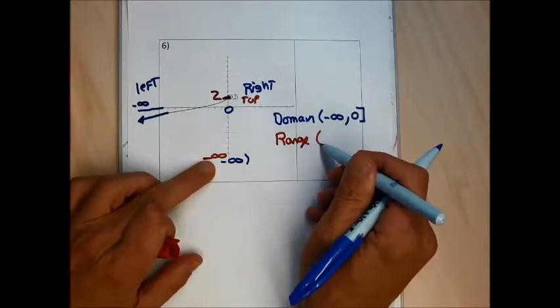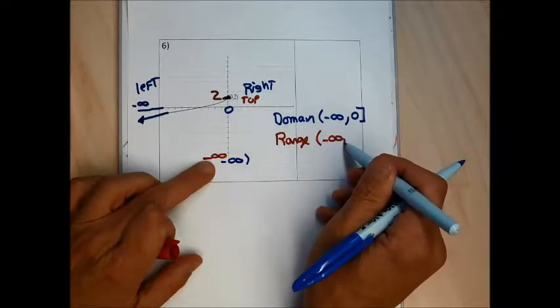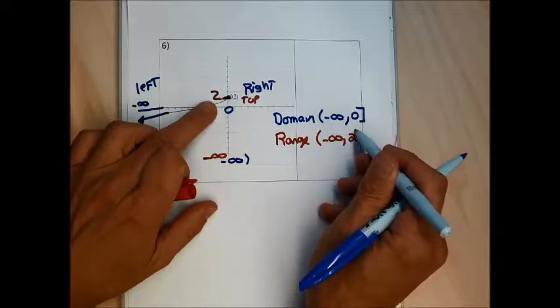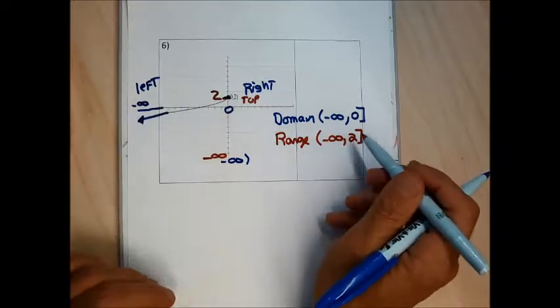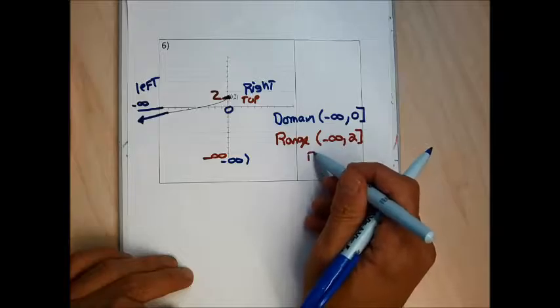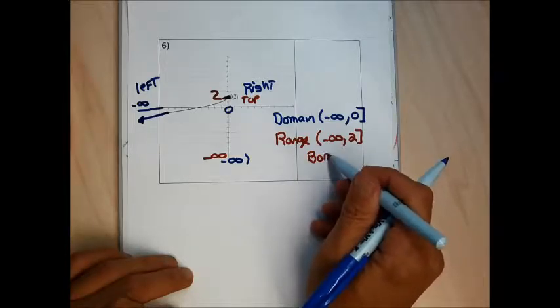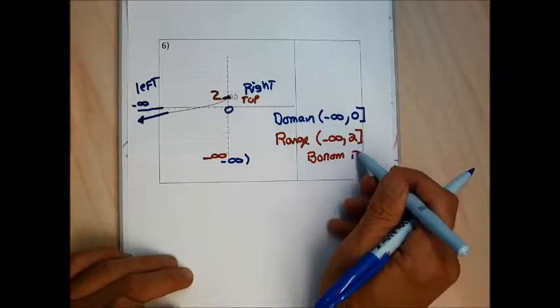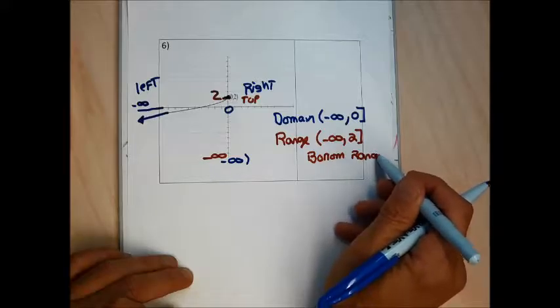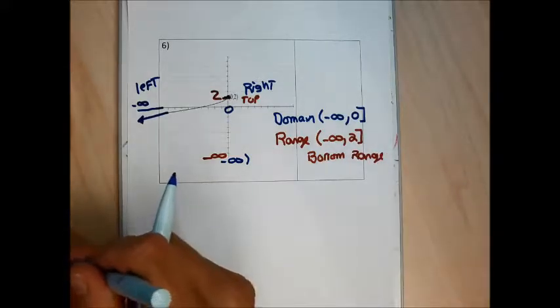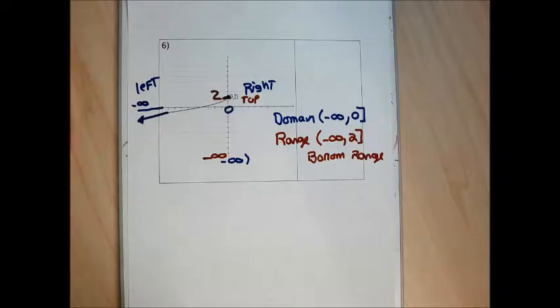The bottom of the graph has a y-coordinate of negative infinity. The top of the graph has a y-coordinate of 2. I read bottom to top for the ranges and left to right for the domains. If you write the numbers backwards, I'll just probably write them in the right direction. It's technically wrong, and you might get a teacher in some other class that will take points off if you do the range backwards. So range is always bottom y to top y.